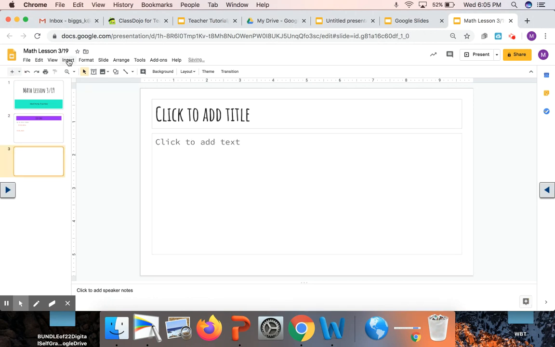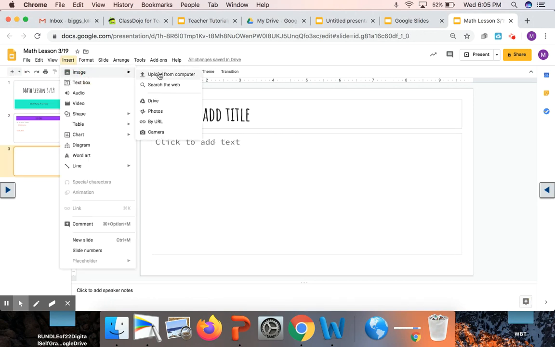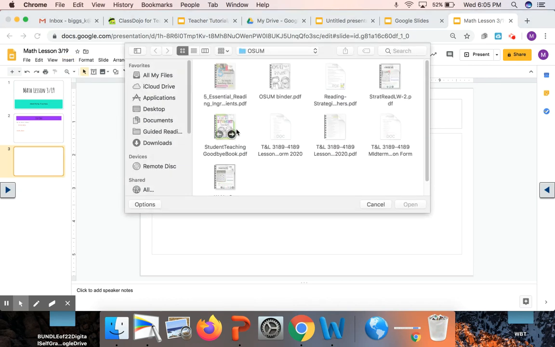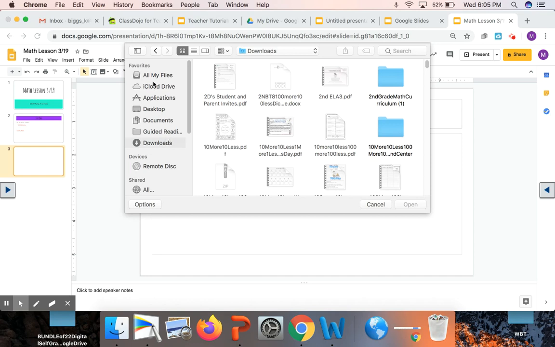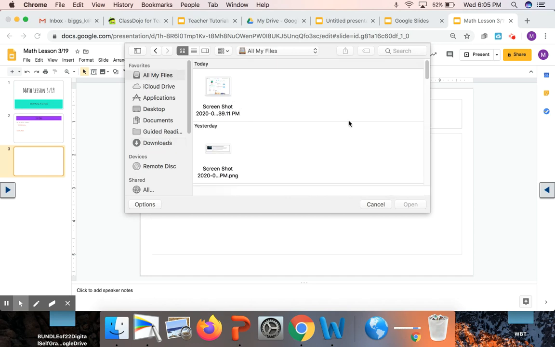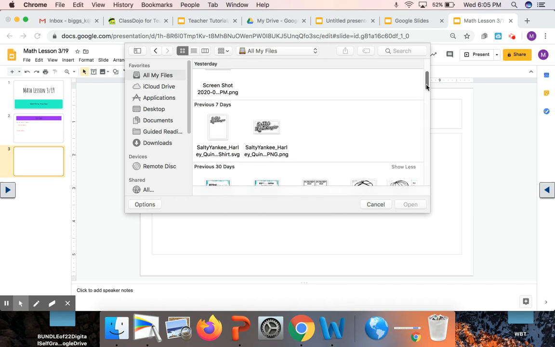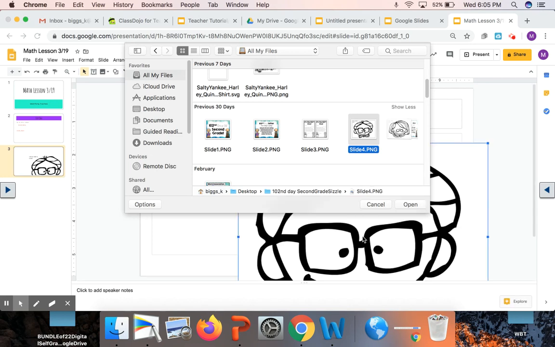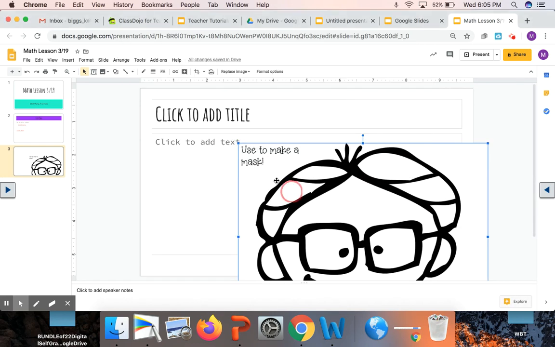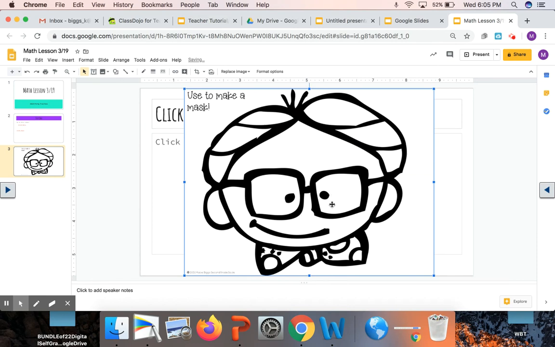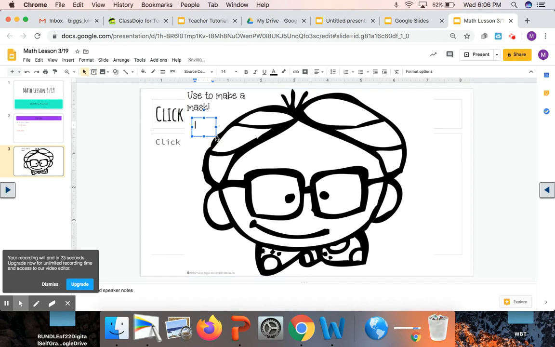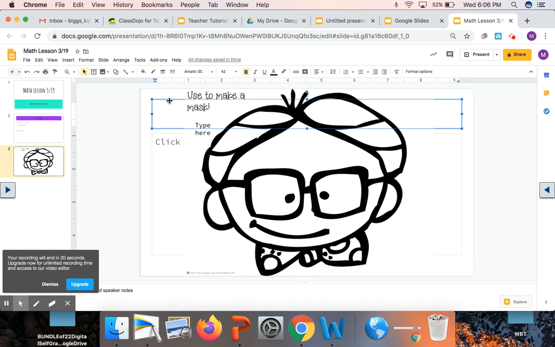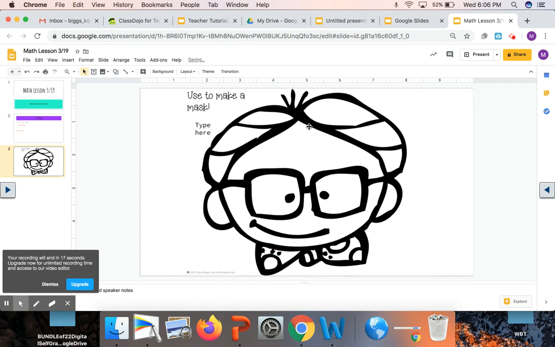If you are wanting to insert an image for students to add a text box on top, let me do all my files. So let's say I have this screenshot. I'm just going to insert a picture here. I wasn't prepared for that, sorry. So let's say I want students to write something or draw something on top of that. I can have that picture inserted of my worksheet or whatever and add a text box. And I can just say type here, and they can put their answer in. So I would want to delete these in the background, but I could do it that way.